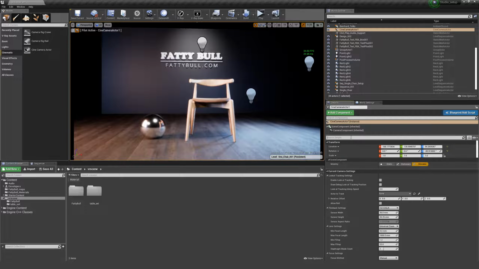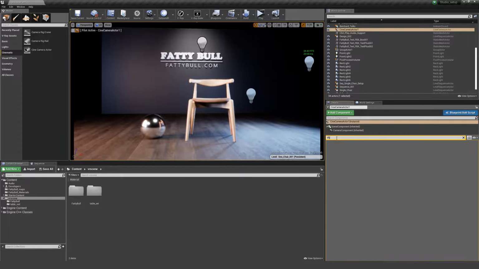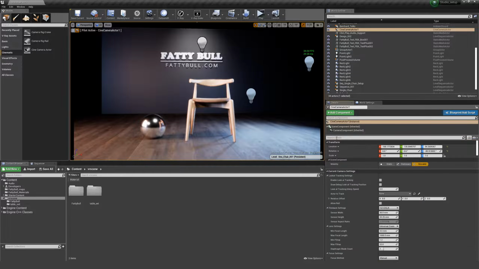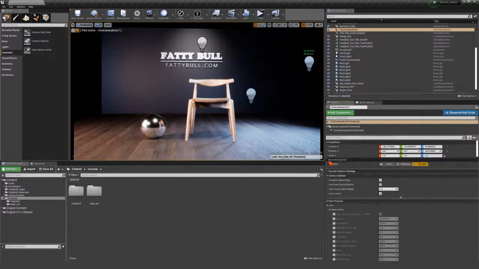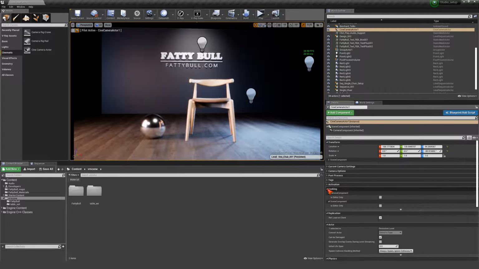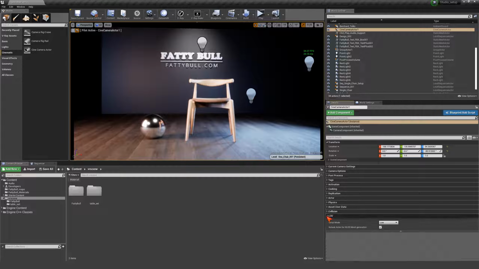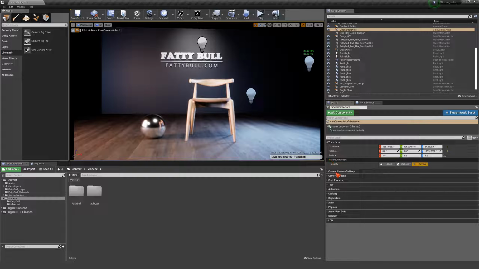Also make sure here in the search details, where you can find all the options of your Sign Camera Actor, that you don't have any filter in it. Like here, if you have any letters or anything, it filters out all the options you have here for your camera, and it's quite a lot. You have so many options based on this Sign Camera Actor. It's crazy, I love it. I mean, it's great because it gives you so many opportunities. But like I said, let's get started with the basics and let's work through how I set it up.